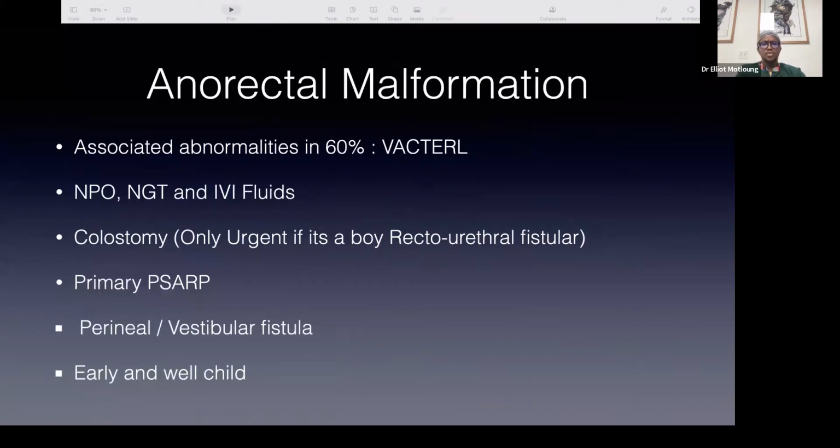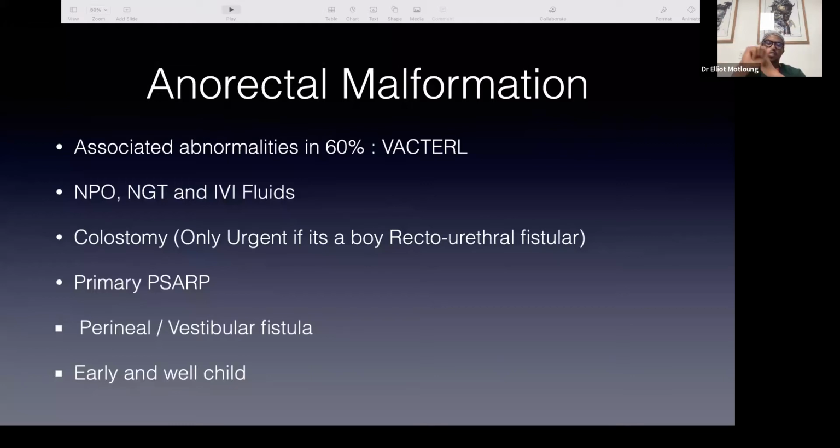It's important to be aware that anorectal malformation is associated with other abnormalities in about 60% of these patients. So you have to investigate everyone with anorectal malformation. For VACTERL, the V stands for the vertebral abnormalities, so it's important to take a babygram X-ray from your base hospital. It does not help to bring a child with a chest X-ray. A babygram is an X-ray from the head, including the limbs and the whole body of the patient, because we are able to detect other abnormalities.